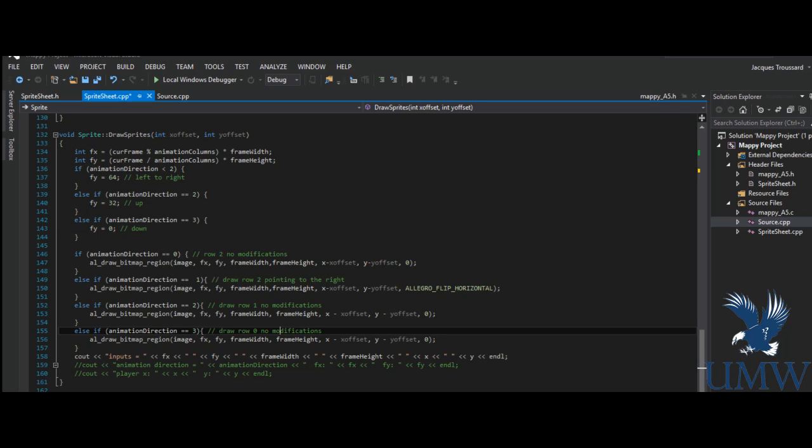And I inundated this whole thing with cout statements, and as I was practicing and moving the sprite around, I could see all the different variables being updated. It was very cool to see the sprite flip between the two frames and see those numbers go 0, 24, 0, 24, 0, 24, and then actually see the position moving in the hundreds and then in the thousands as it was moving around the map. So there was something pleasing and mechanical about it. It all very much came together with this.